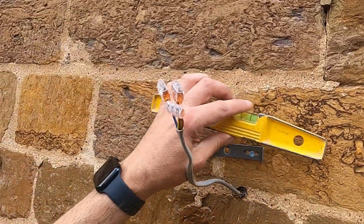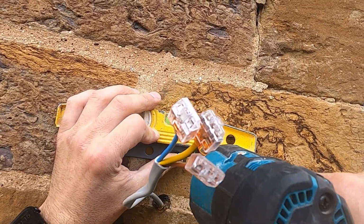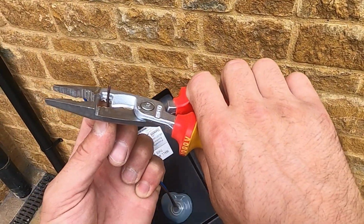And whilst you've got the same tools in your hand, you might as well do the other one. This just makes things a little bit faster, I think, if you can do the same job with the same tool in your hand as much as you can. I should really have done all the lights at the same time, but these were two different lights.